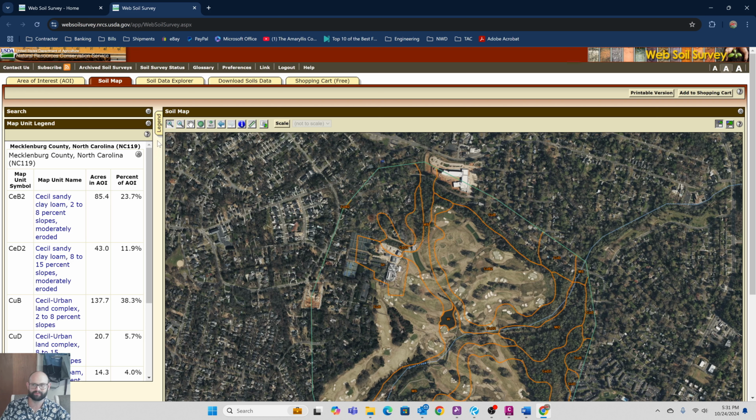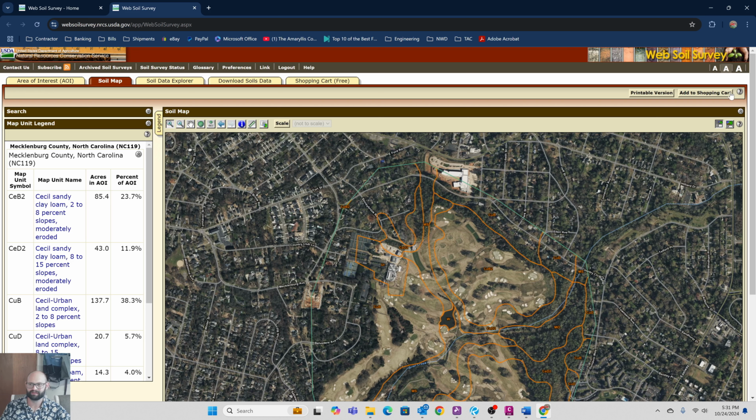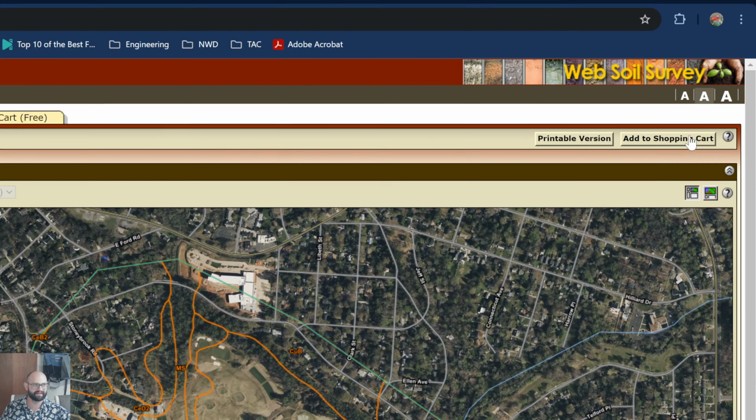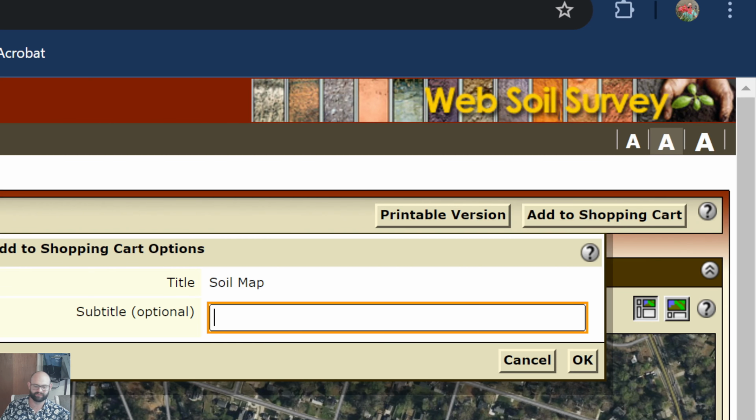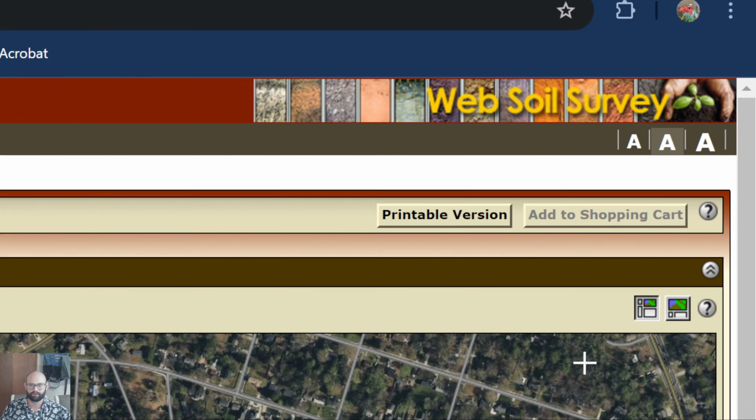As the next step, you get the soil map, and this says checkout over here, or add to shopping cart. Doesn't actually cost you any money though, so we just add a title. Charlotte Country Club. Hit OK there.